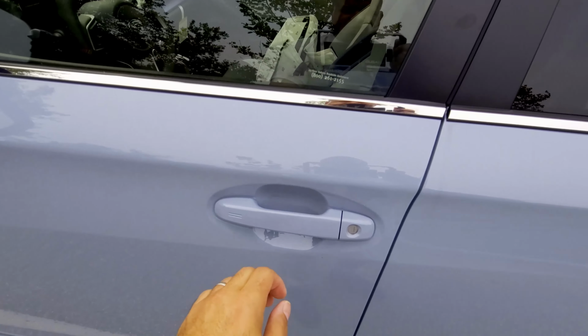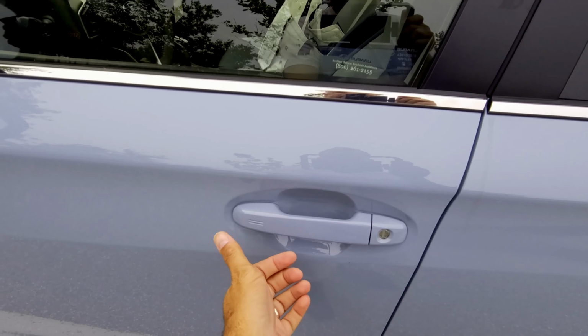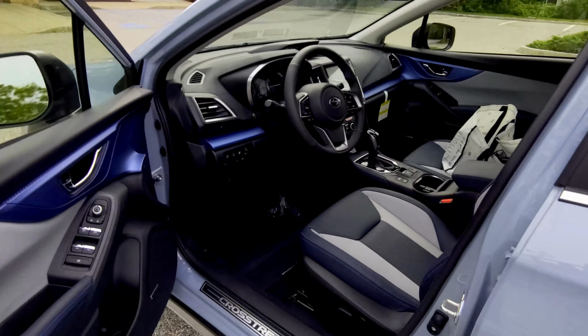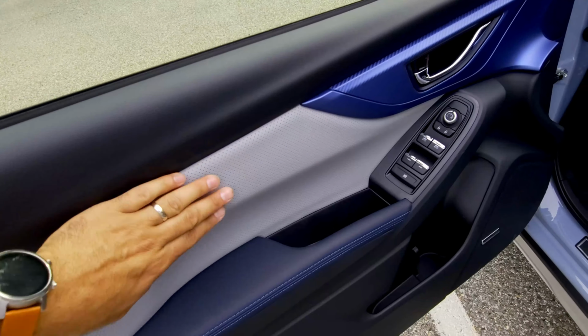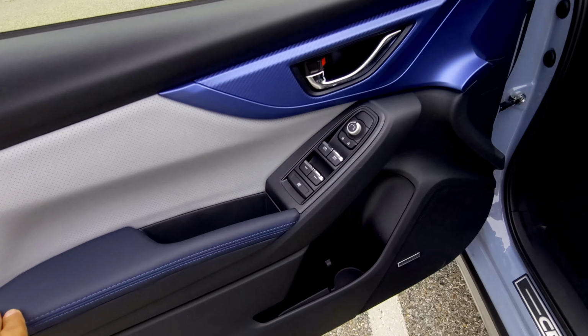All right, climbing inside is very easy. If the car's unlocked, you can just put your hand here and the car unlocks. To lock it, you just press this guy right here. Car's beeping now because the car's on. Same with that, more of that theme continues, which is very nice, like white-ish gray leather, blue material on the front, letting you know that you're driving a hybrid.